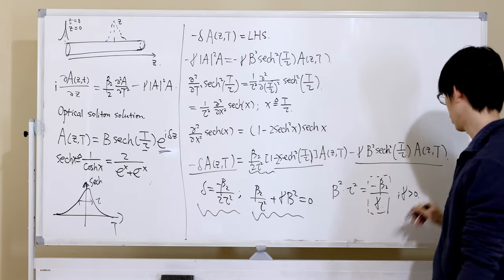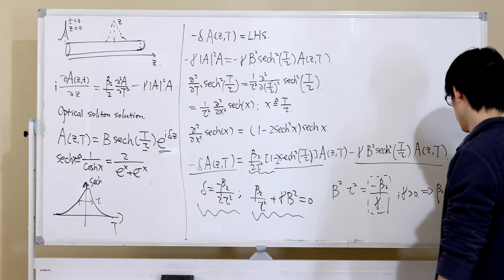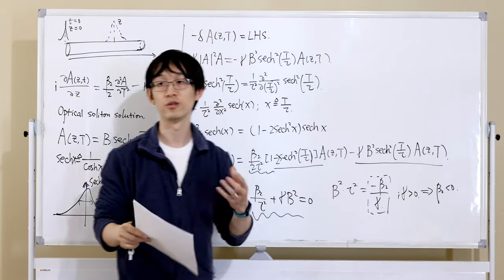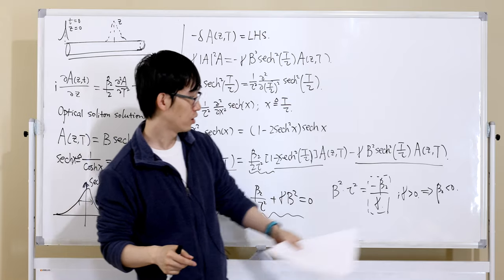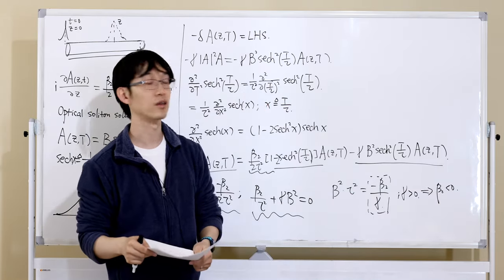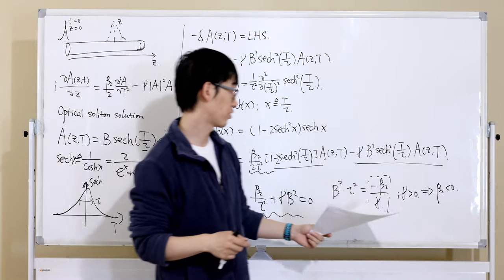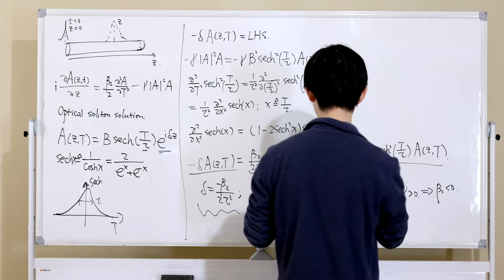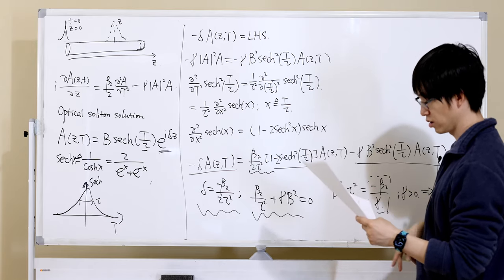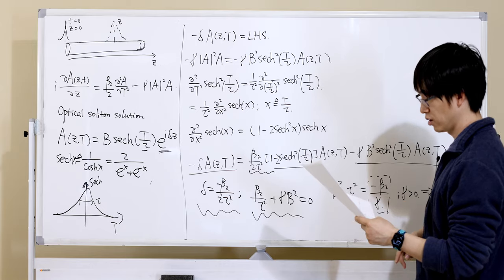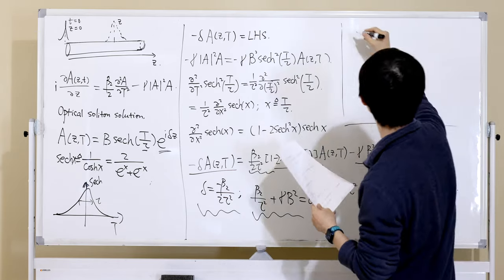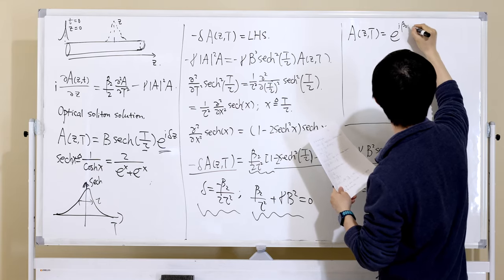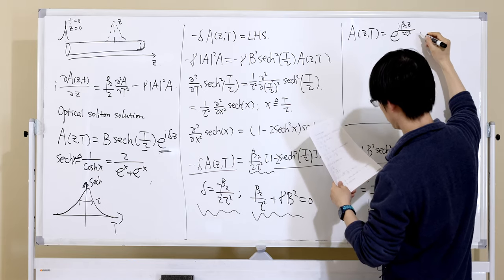So if you want this equation to be true, it will require beta 2 to be smaller than zero. Beta 2 is dispersion, and when beta 2 is larger than 0, it's called normal dispersion. Most materials at visible light have normal dispersion, so they will never support this soliton solution. But when beta 2 is smaller than 0, we call it anomalous dispersion. And under anomalous dispersion in the fiber, it's possible to create a soliton solution. So overall, if you use tau as your parameter, you will get Z_T equal to i beta 2 over 2 tau square.